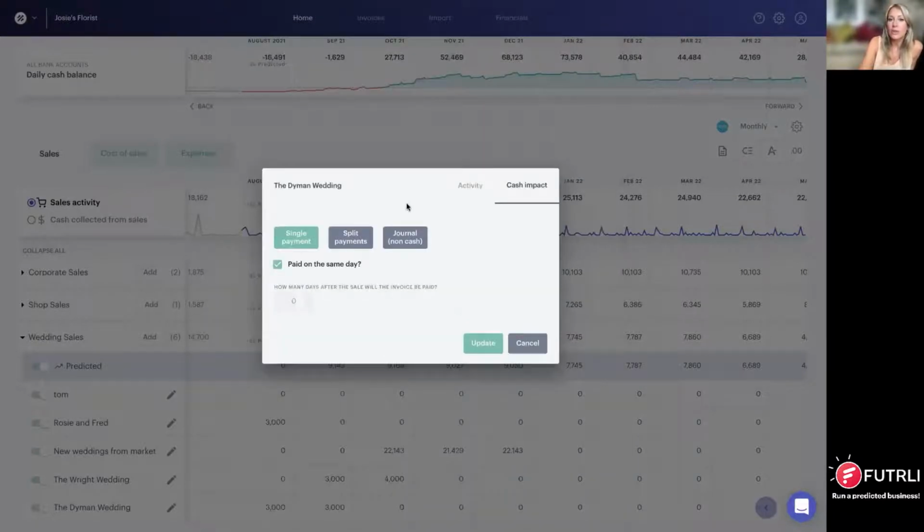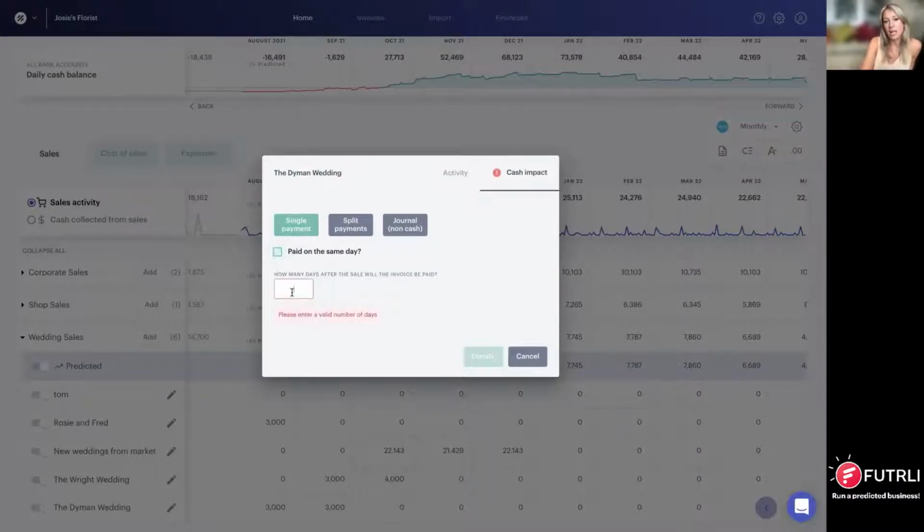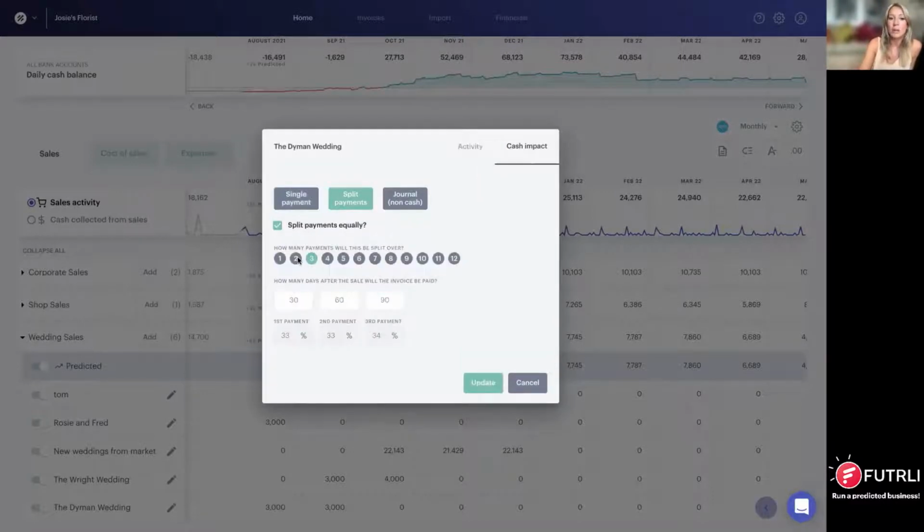And we've also got the second side of the coin, which you saw beforehand, is the cash impact. When's it going to get paid? Well, actually, I don't want it to get paid on the same day. In this instance, it could either be a contract that you set up that's got maybe 14-day or 30-day credit terms, or you might want to say, well, actually, I want 50% paid up front on day 0, and I want the rest of it paid 30 days afterwards. So you can split the payments out. You might be needing to pay things over a 12-month period. Again, you can do that.